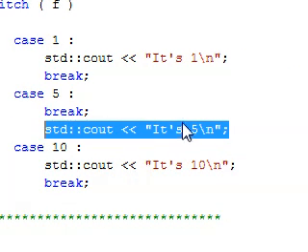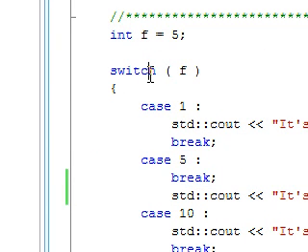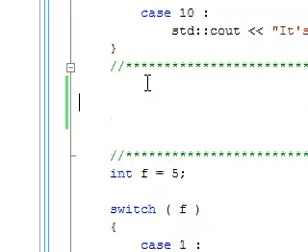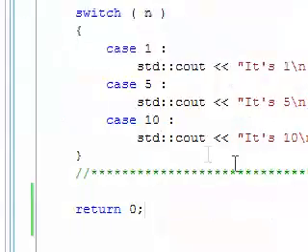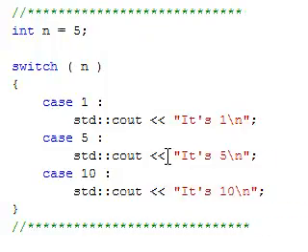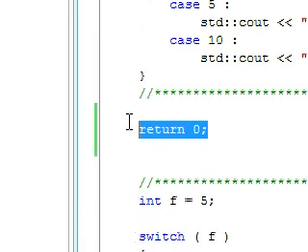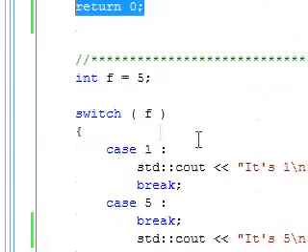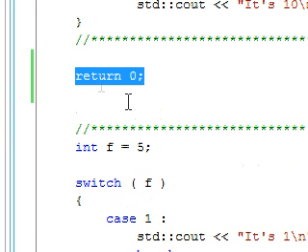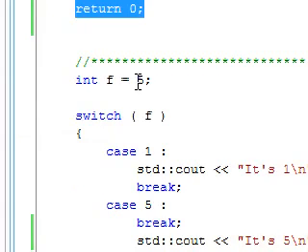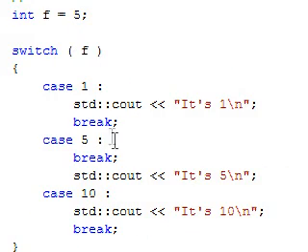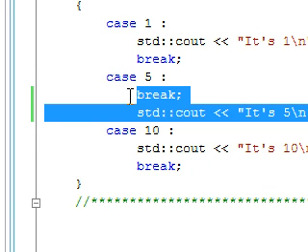output its 5. Using this break statement in this switch is kind of like putting return 0 up here. If I put return 0 up here and run this, we're going to see a window flash up and then flash away. So it's outputting its 5 and its 10, and then it's returning, so it's ending the entire program. That's kind of like what the break does. Although it only breaks out of the switch, it still breaks out of something. Okay? So let's change these around again.